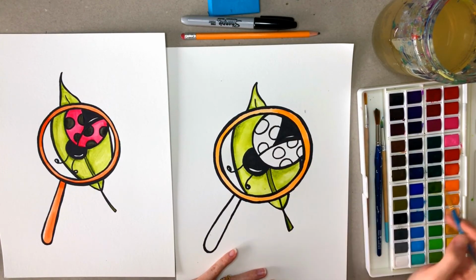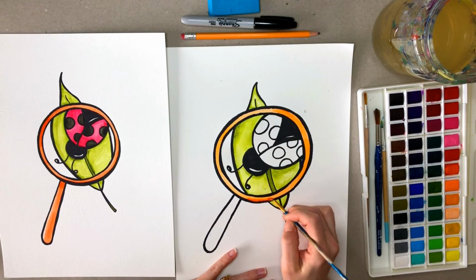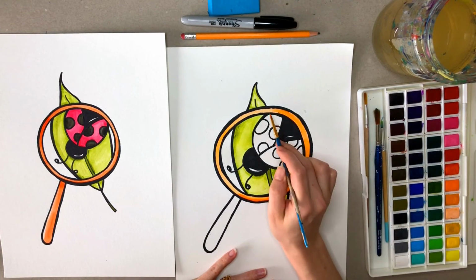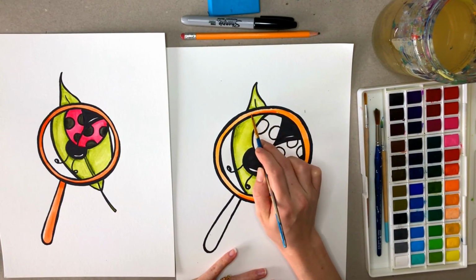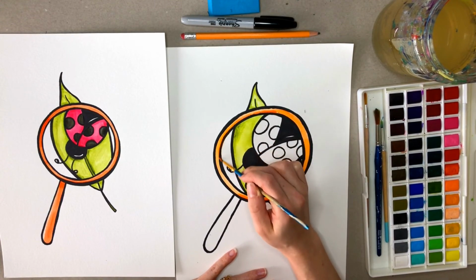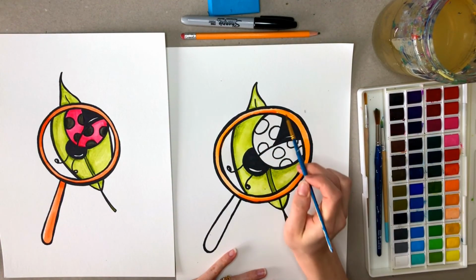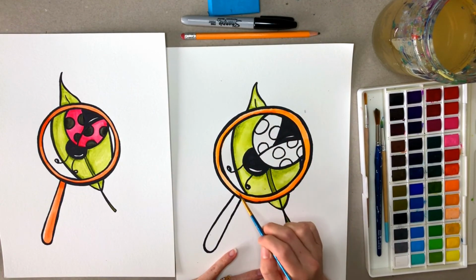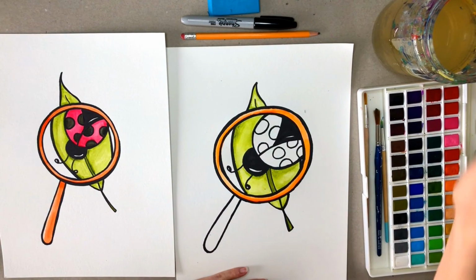So there's my base, and then I'm just gonna grab some orange, kind of go along the edge here, as well as right up here. I'm gonna go along this edge, this closer to the center edge. And you can take some water and kind of smooth it out if you need to. All right, just like that.